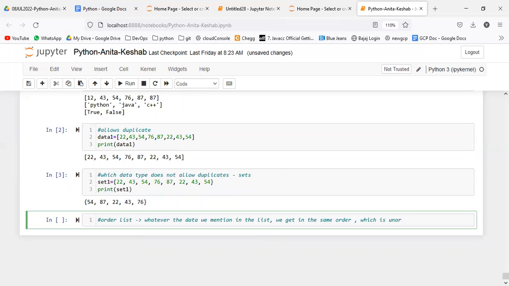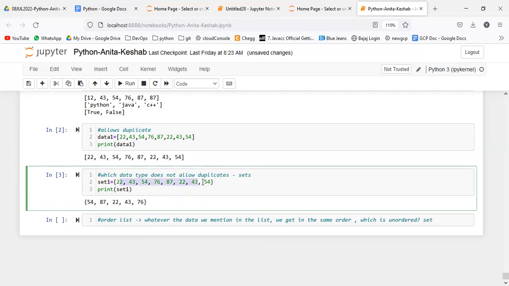If you compare the output, you will understand. We defined a long list in the set, but when we printed the data, it came in any order. See here, data came in any order. However, it has omitted 23 and 43, but still 54, 76, and it is showing 87 here. So sets are unordered.